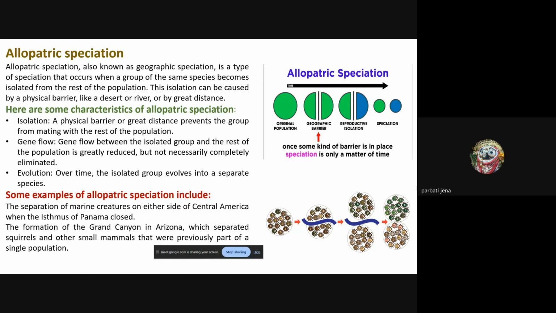Sir, two examples of prokaryotes and eukaryotes. Two examples of prokaryotes and eukaryotes. So many examples I have cited. Bacteria is one example of a prokaryote. Animal cells are eukaryotic cells, plant cells are eukaryotic cells.